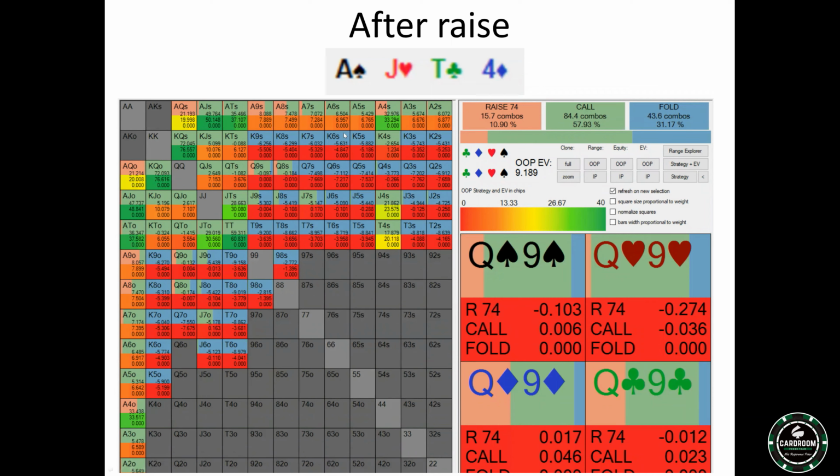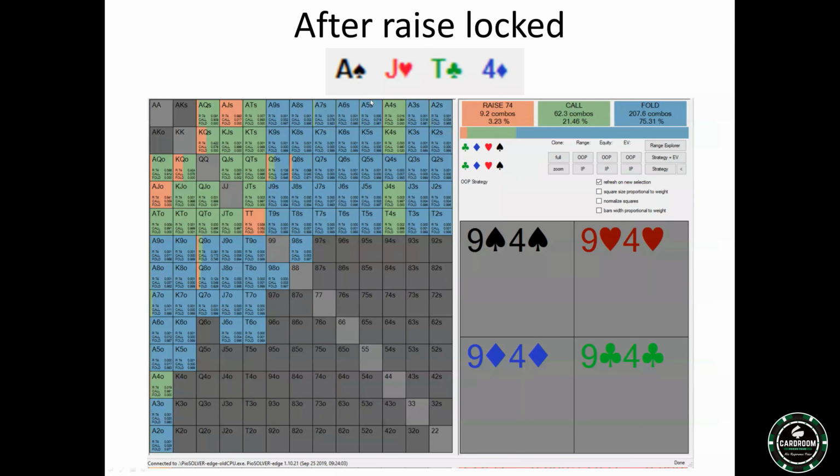it's not that hard to defend, but if you lock the range to be a stronger range, you can even fold the ace x and basically call with the two pair and the better pairs. It's like ace queen or obviously the top two pair and top and second pair sets.